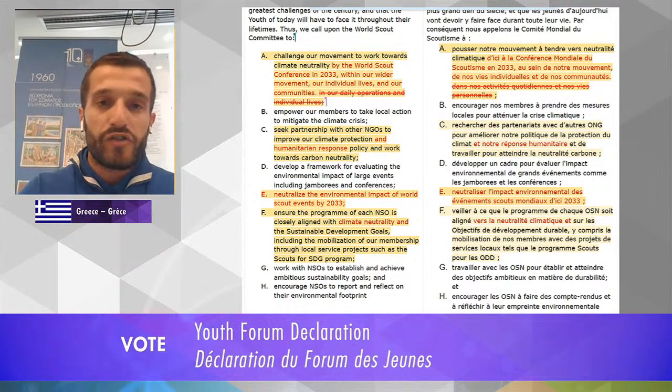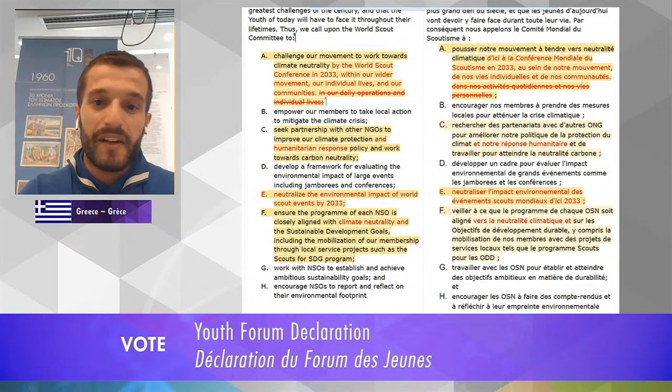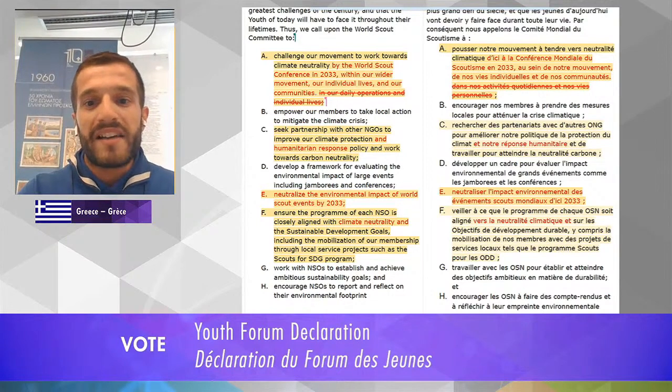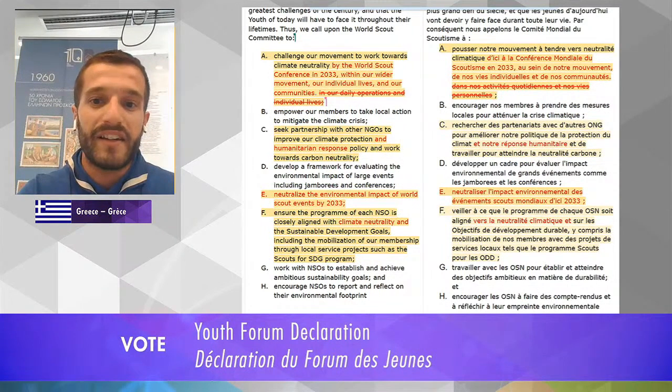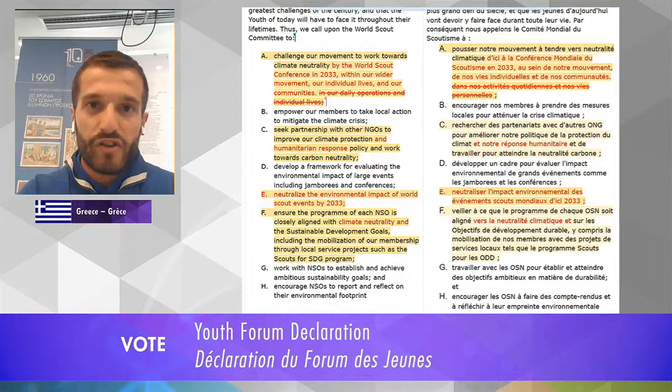So in the face of those unfortunate events, we are suggesting this amendment in order to strengthen the Youth Forum declaration, as we see that young people should not only mitigate climate change as a response, but also be actively involved and actively engaged in responding to natural events and climate change. Thank you very much.